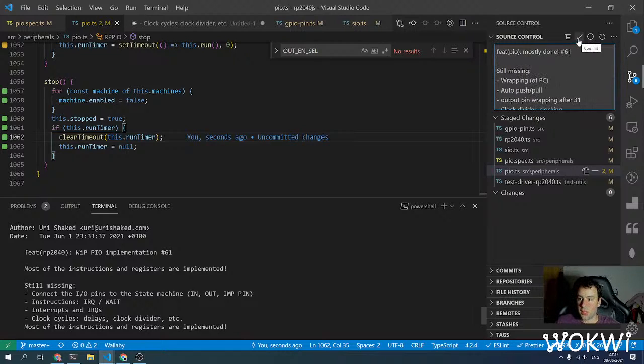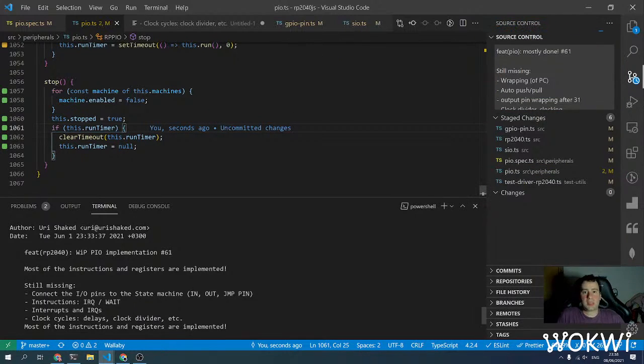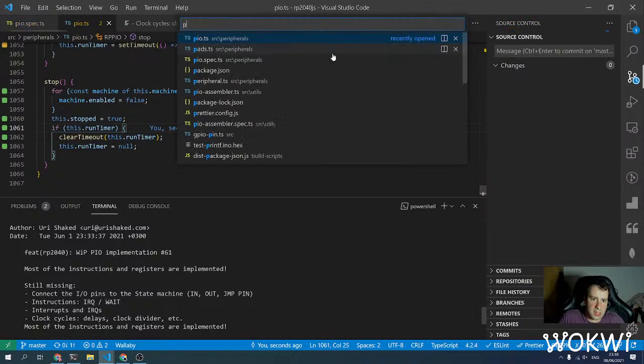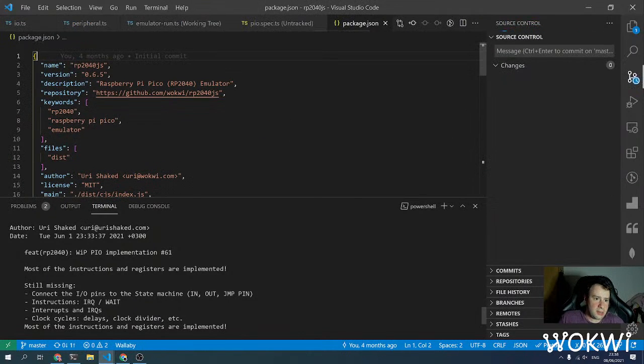All right, so I think with that we can cheerfully commit this and push it, and I will make a release. Probably it will be a major release because there is this new feature. So I mean minor, 0.7.0, I think. Yeah, 0.7.0. I'll make it right after the stream.